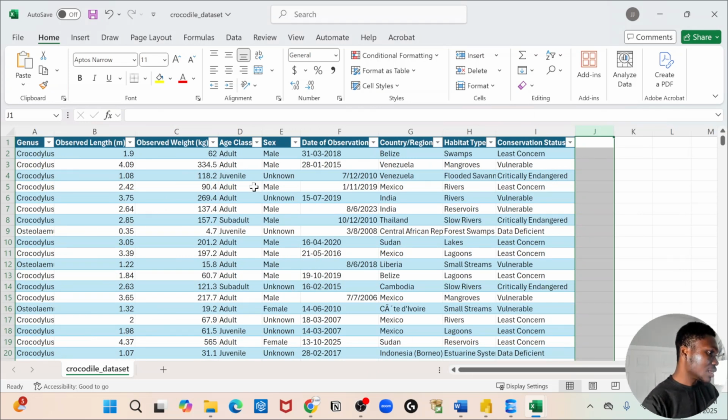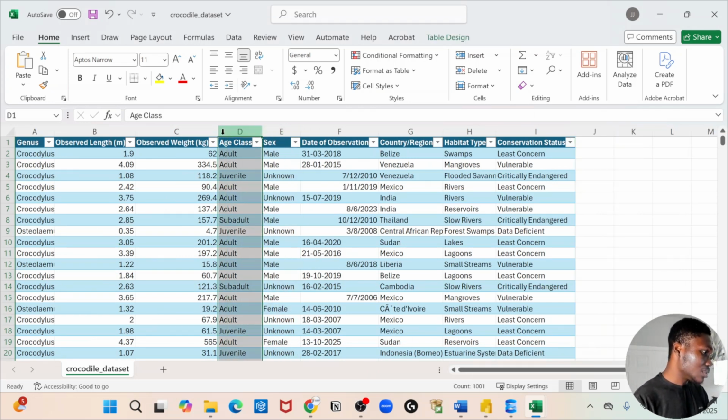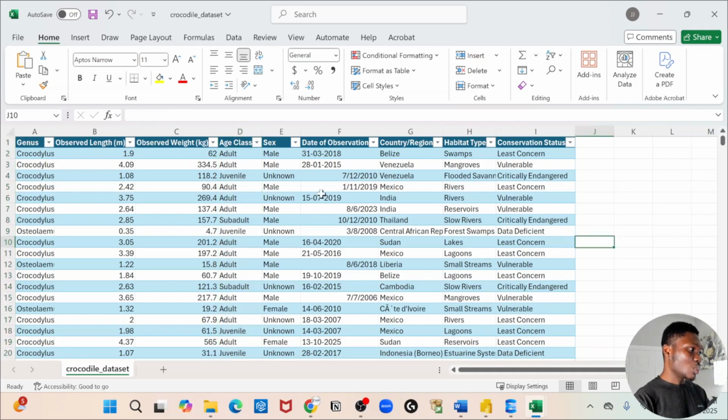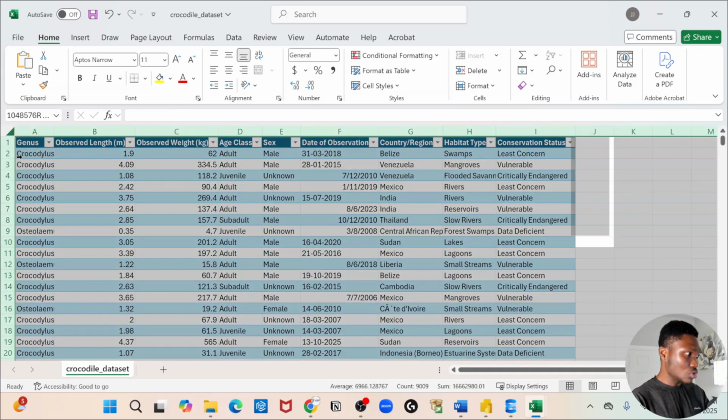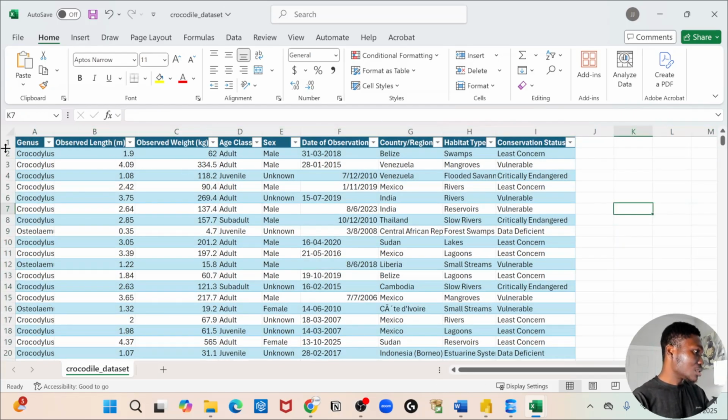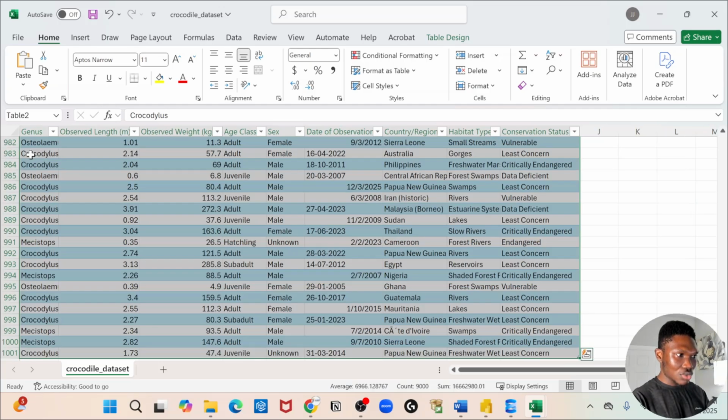We have this as a table already, and we have fewer information. I know we do have categorical data. In case you don't know what categorical data is, in my other videos I'm going to be talking about that in detail also. But one thing we can do is, so now I'm not highlighting anything, so you need to do Ctrl A again, but this is not properly highlighting everything, so I need to at least click within my data and Ctrl A. So this is properly highlighting, you see.